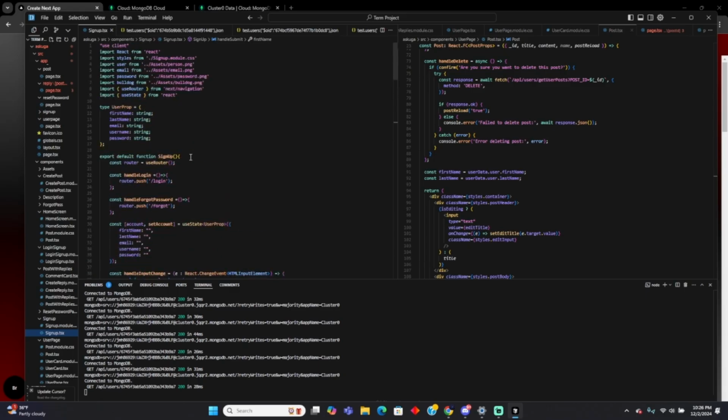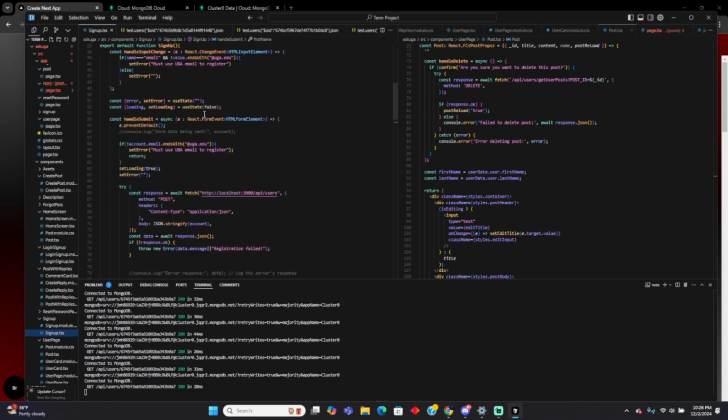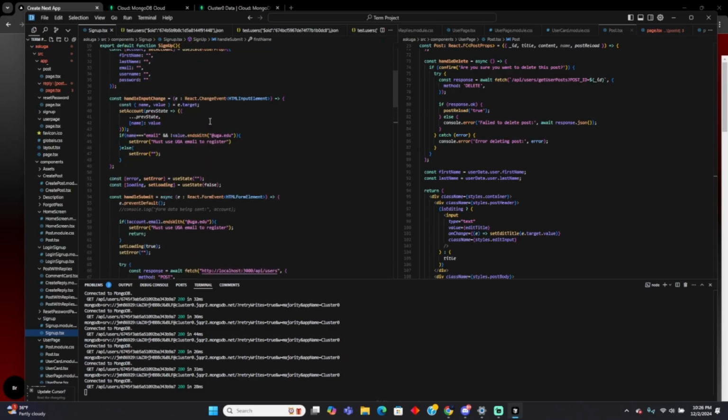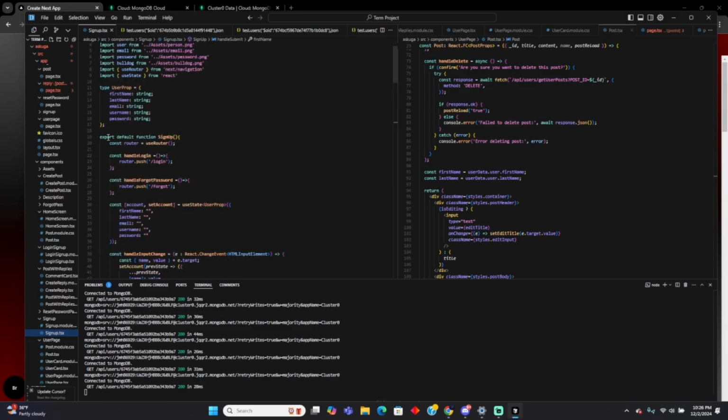So here we have our sign up component. We just show them the component, how it's defined. Okay. So yeah, we're just exporting default function. This is our sign up component.